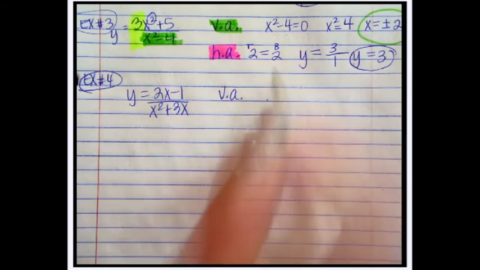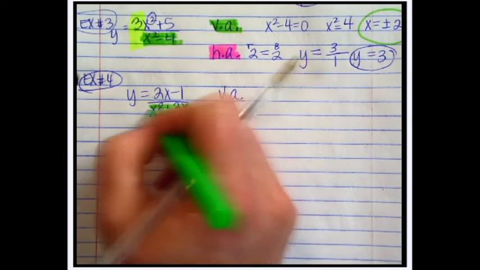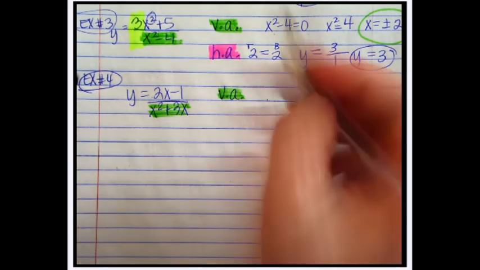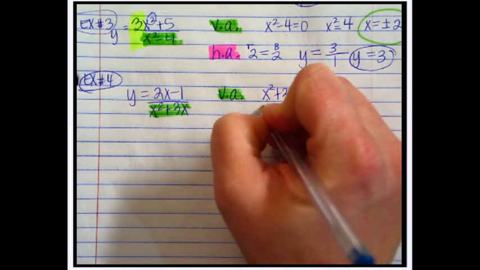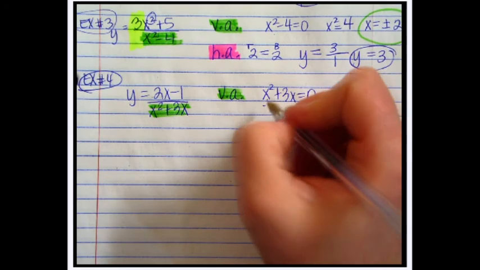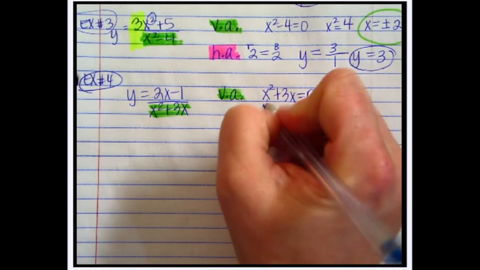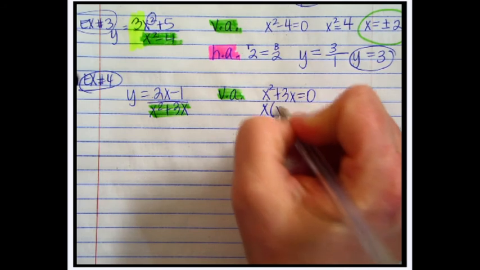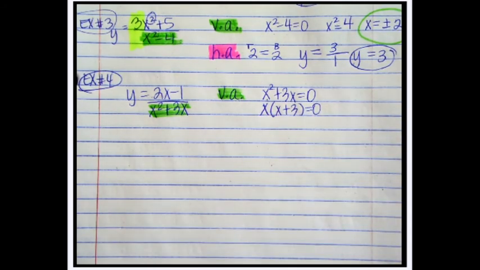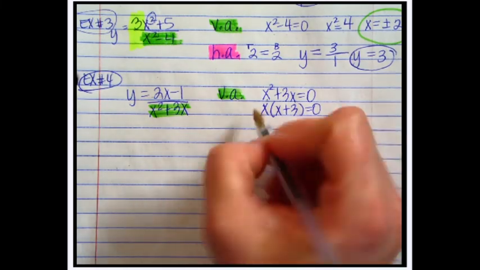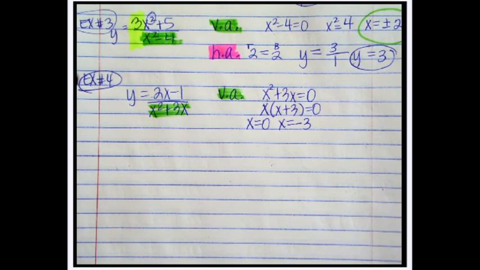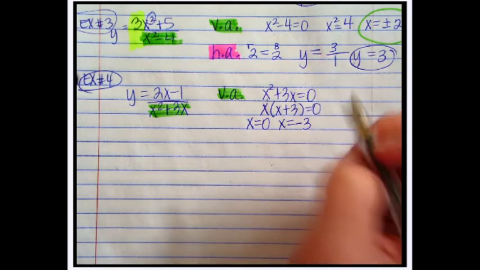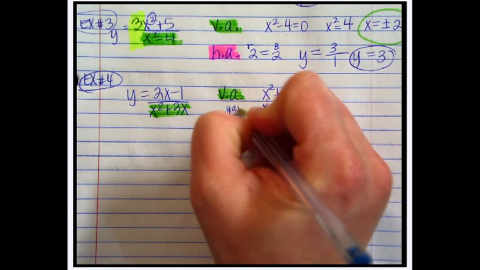Okay, so vertical asymptotes, remember, we're just setting the bottom equal to 0 and solving. Okay, so x squared plus 3x equals 0. And we do have a quadratic here, so you need to factor or use the quadratic formula. This is the easy one to forget. Just take out a greatest common factor. So we have x times x plus 3. And using the zero product property, we have x is 0 as well as x is equal to negative 3. So here again, we do have 2 vertical asymptotes. And 1 this time is actually the y-axis, since x equals 0.